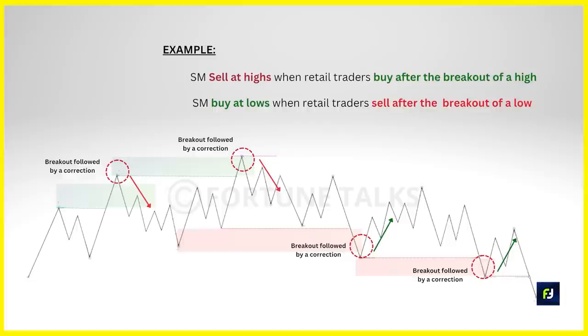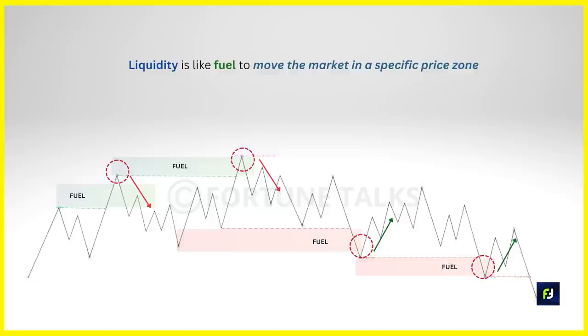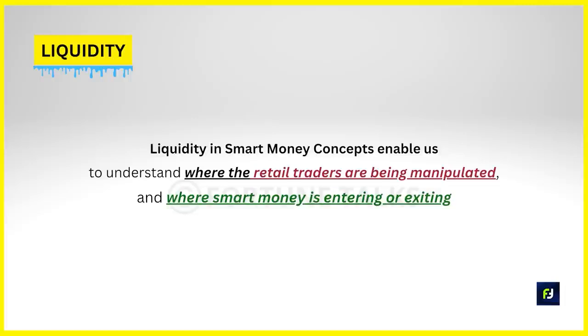However, that does not mean every single order which is being placed in the market must be targeted and taken out by these big players, as some areas are simply not liquid enough for it to be worth the grab for these institutions. So in short, liquidity is like fuel, or it acts as a driver to move the market in a specific price zone. Smart money will try to manipulate the price in order to break through these obvious zones and seize or absorb the liquidity.